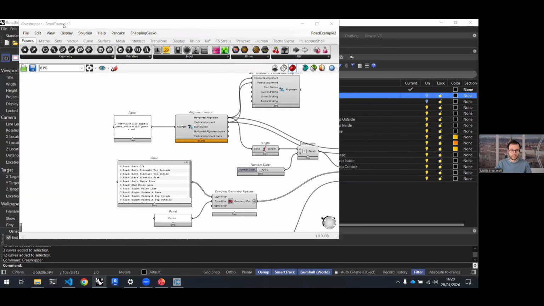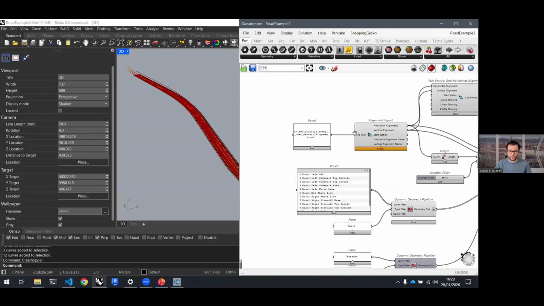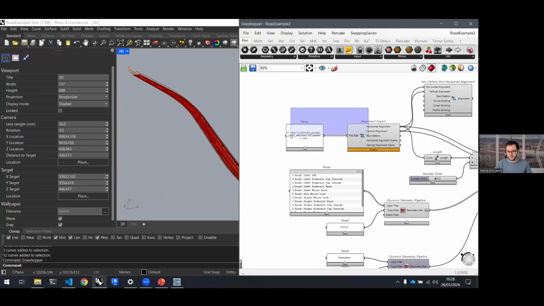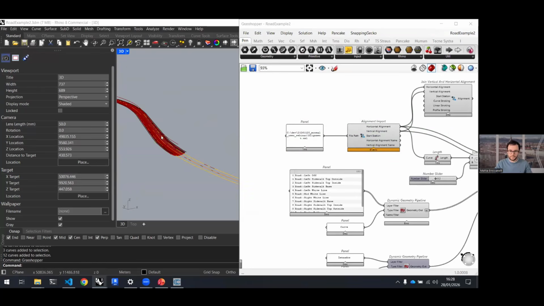Okay, so here, we are importing the alignment as we did before. So we are using the same alignment as the tunnel, not to model the shape, because the shape of the road depends on the characteristic lines. We're just using the alignment to get the stations with the same numbering as for the road, just to say that if the road goes between like 10 meters and 15 meters, they are the same 10 meters and 15 meters of the tunnel.